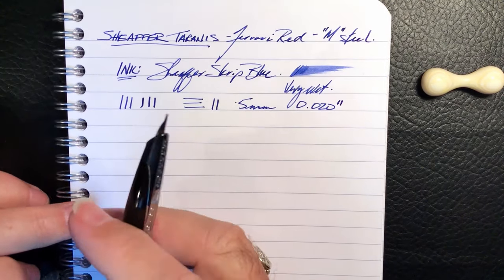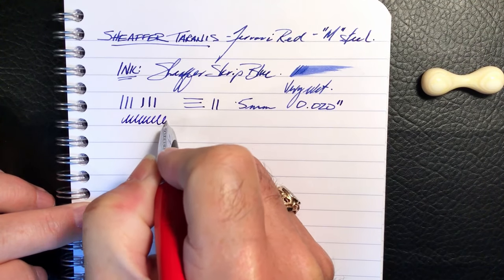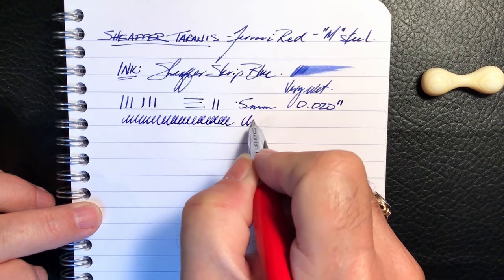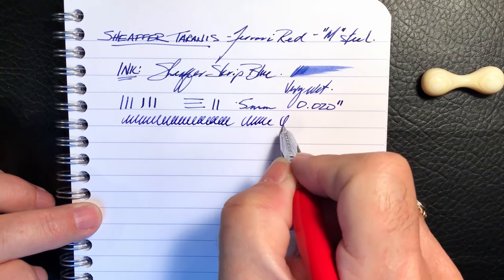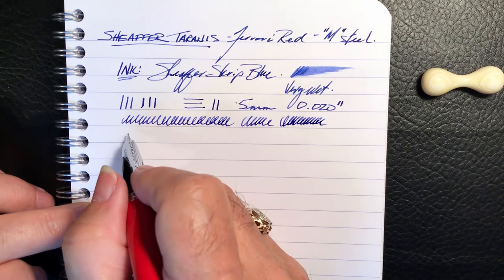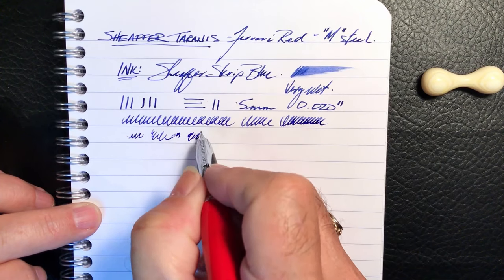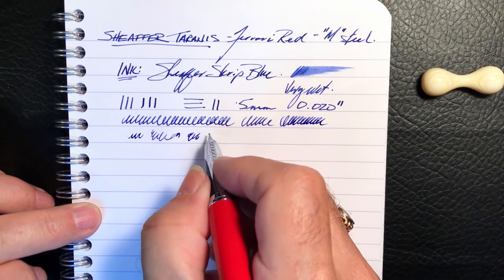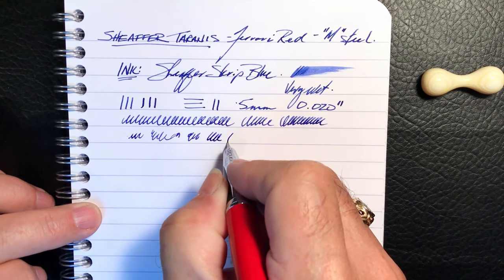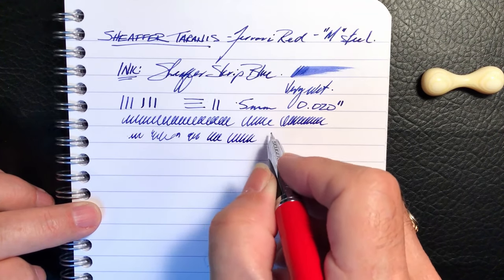Now the pen does have a bit of a sweet spot. When you're writing in that sweet spot, it is very sweet indeed. It's very wet, and it flows beautifully, and it's glassy. You can hardly hear that at all. But if you rotate the pen in any direction, it's not very good. So you have to line it up for your own grip where you can find that sweet spot. And once you've found that, then it's fairly easy to get used to it.